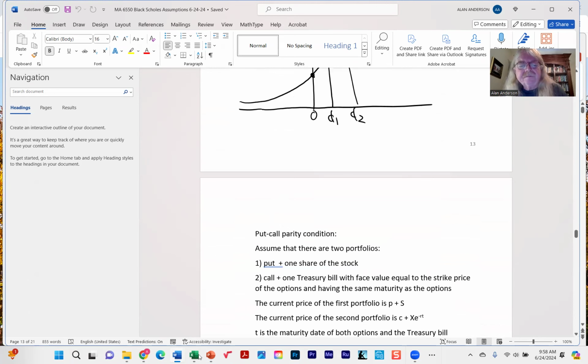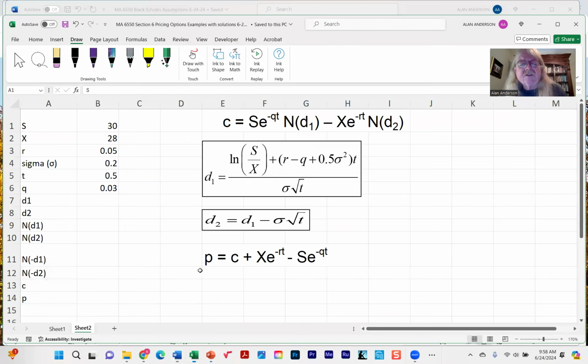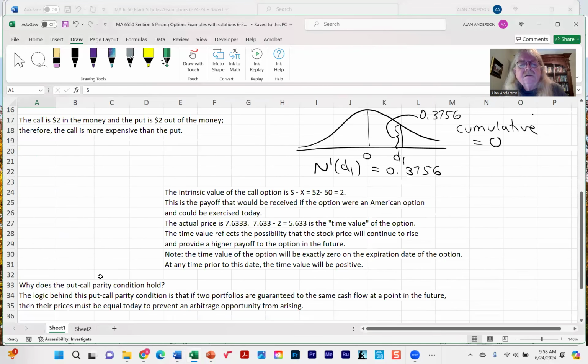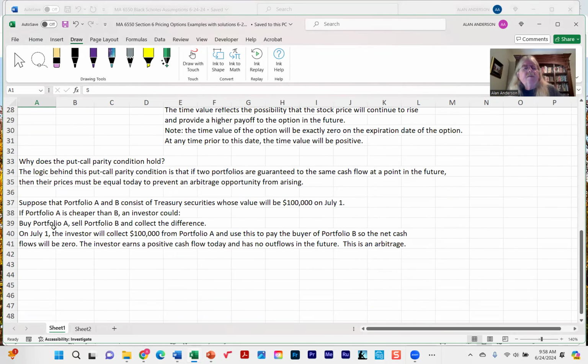Okay, so in other words, I think I already used an example in these spreadsheets, oh, here it is. Yes. So imagine we had portfolios A and B. They both have a mixture of treasury securities that are guaranteed to be worth $100,000 on July 1st. We have a bunch of different treasury bills that will mature on July the 1st, and whatever they are, it doesn't really matter. The bottom line is they'll both mature on July 1st, and the owner of these treasury bills will be collecting $100,000 guaranteed. There's no default risk. So if that's the case, then the two portfolios today must have the same price.